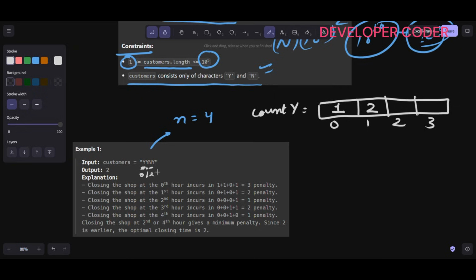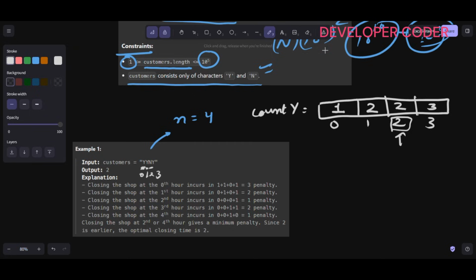Done. Now I move here: 0 index, 1 index, 2 index, 3 index. Now I move to index 2. Previously I have seen 2 y's and this time I have just n, so there will be no increment. So this 2 shows how many y's there are until this index. I am just keeping track of y's. Until here we have 2 and I have seen one more y at 3, so here I am writing 3. This is how I am going to fill my count of y.